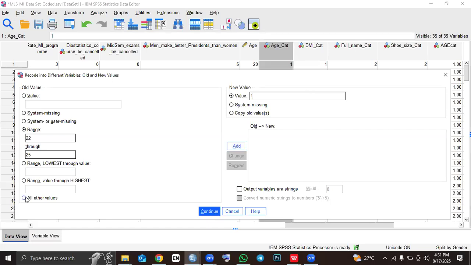And then all other values should be given, oh, I didn't press add. Sorry. So 22 through to 25 should be given 1. Then we press add. Then we say all other values should be given 2, because we are only interested in the 22 to 25. Then we press add.